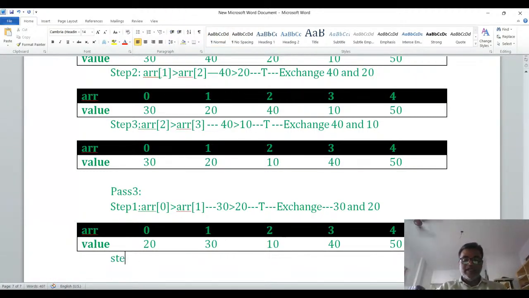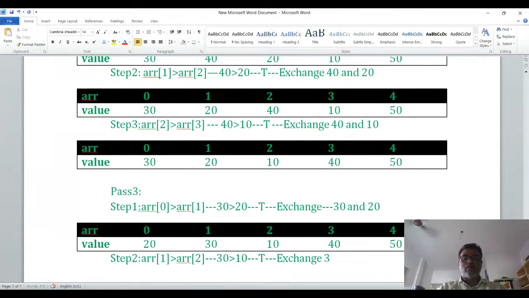In pass 3, step 2, only 2 steps are required because we have only 3 elements. Next, array of 1 is greater than array of 2? Array of 1 is 30, 30 is greater than 10. This is true. Exchange.